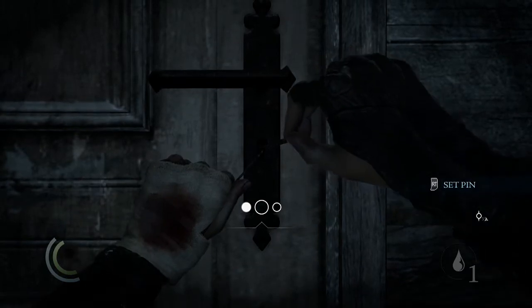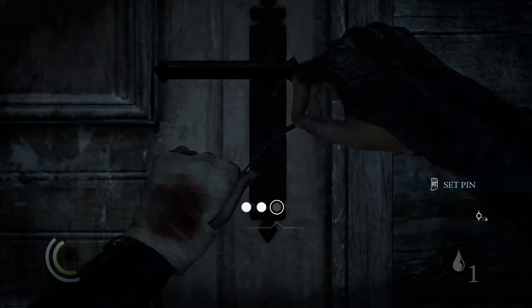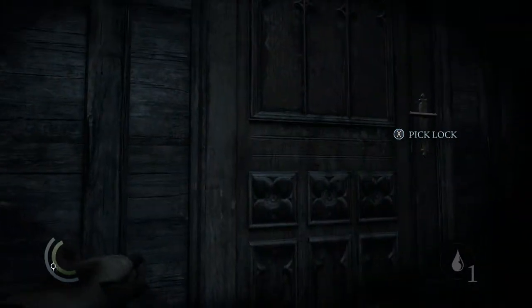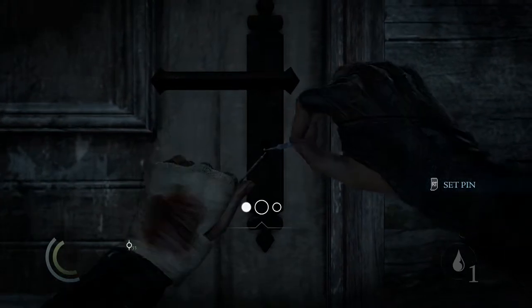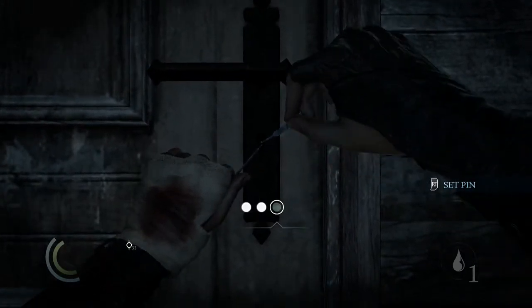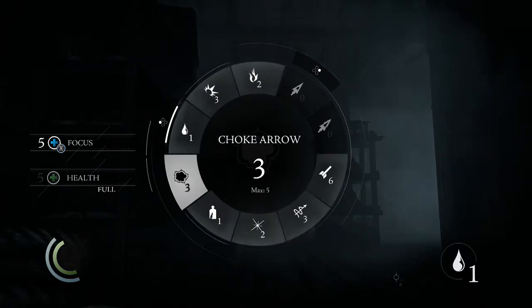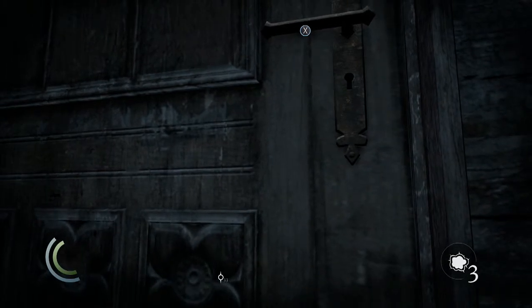Okay, we only have time to pick one lock, so we gotta make sure that we make every single one count. Okay, so that's one, that's two, that's three. And apparently, I don't know what happened, but he's just standing there, so I think we actually caught a lucky break. That's one. That's two. And three. Alright, we're gonna switch to our choke arrow. So just in case this guy gets any funny ideas, we'll be ready for him.